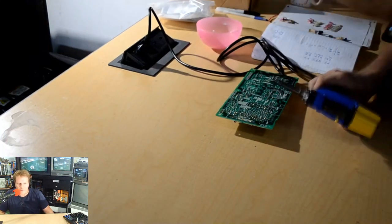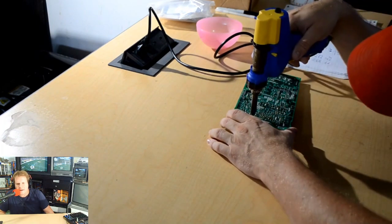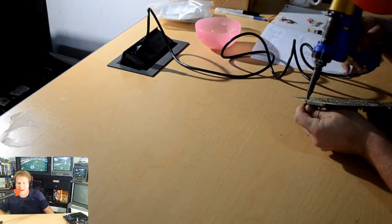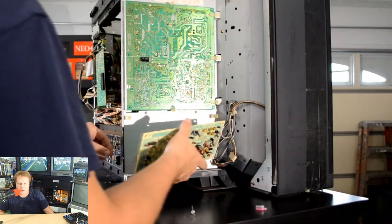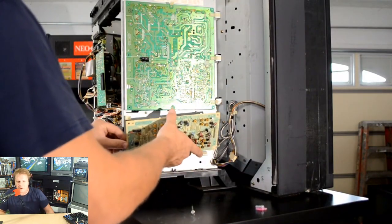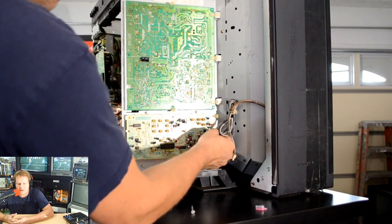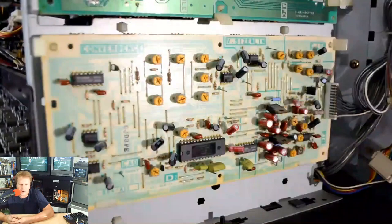Eric is a Patreon member, and he brought this 3230, and he also had seven other 2530s. Seven, that's right. And unfortunately, a lot of them are tore up. One of them is behind me. But you'll have a lot of videos coming about those bigger monitors. And again, most of those are in pretty rough condition, so they had to have a lot of work done to them. So back to the 3230, the board's been restored, and here it is.